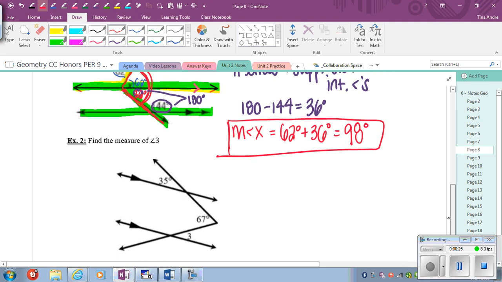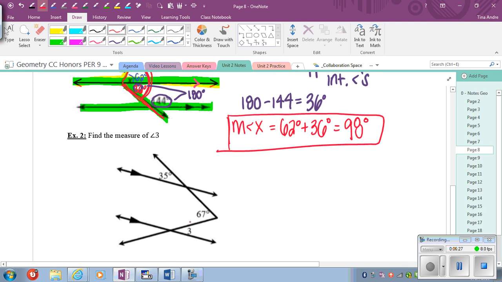So for this picture here, we want to find angle 3. So again, look at where angle 3 is located. And I look at my picture and I see two parallel lines, but I don't have a transversal right now. Because remember, transversals have to intersect two or more other lines. So if I create an auxiliary line that goes right through this intersection point, that is going to allow me to have two transversals. So that's what we want to do. So there's my auxiliary line.